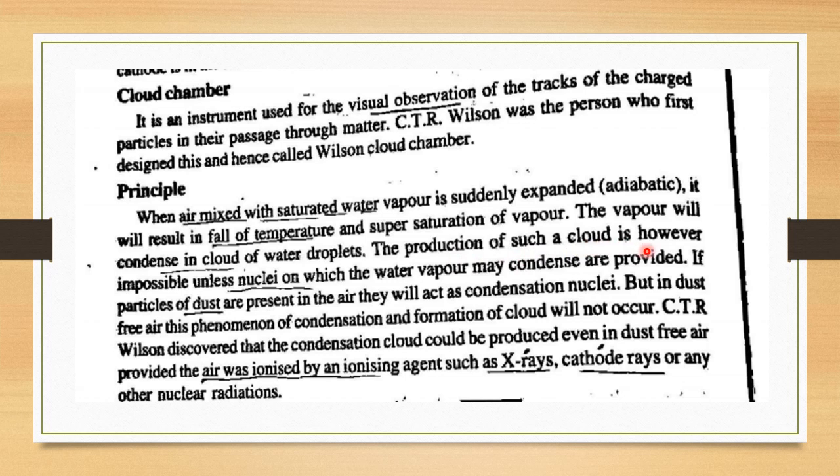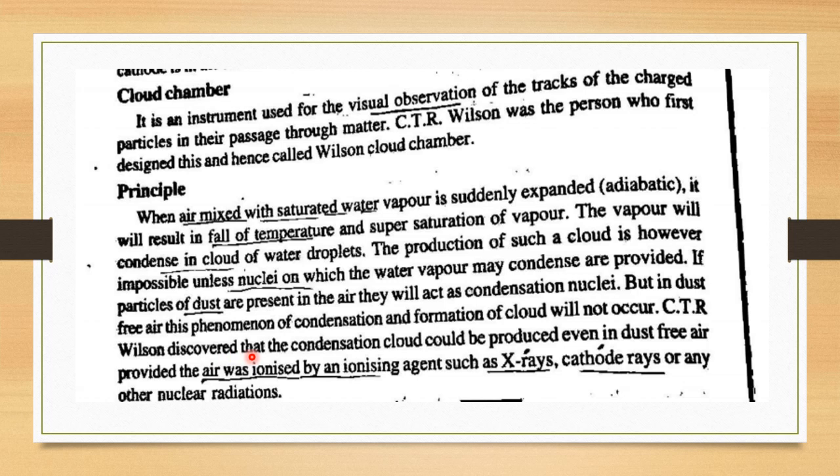The production of such a cloud is, however, impossible unless nuclei on which the water vapor may condense are provided. So we have to provide nuclei for the condensed water vapor to settle down on. If particles of dust are present in air, they will act as condensation nuclei. The vapor inside the chamber will settle on that dust particle. But in dust-free air, this phenomenon of condensation and formation of cloud will not occur.